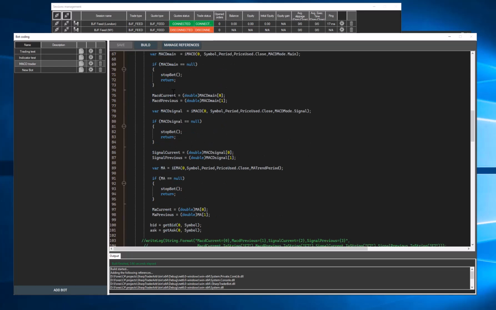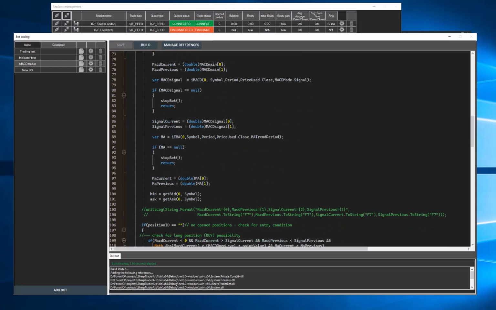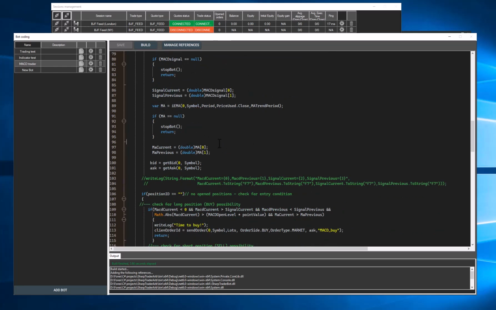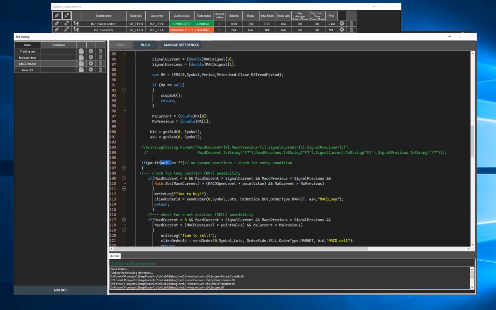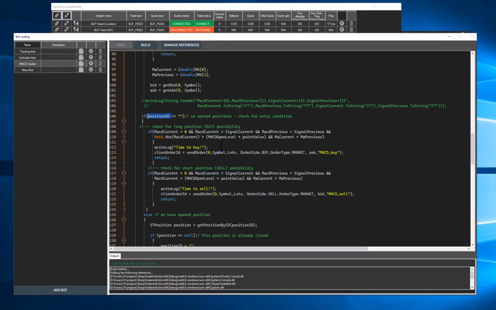This is the most important part, because we check if an order hasn't occurred, and we check the current signal for the tick. We see the MACD signal and the moving average all through here. Next, we also have the bid-ask calculation. We also have the index of the session and the symbol name. And remember that for the index of the session, we have 0 because the index starts at 0.